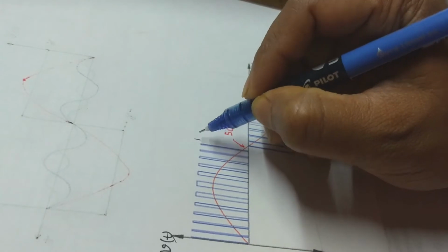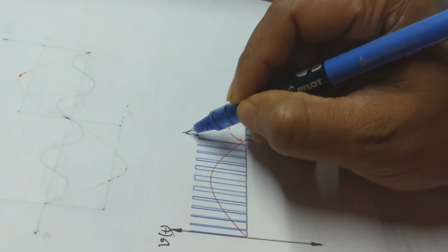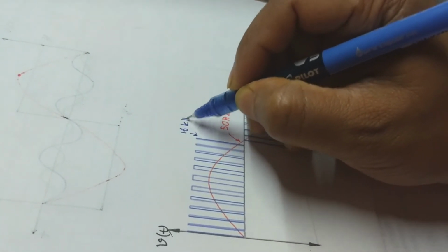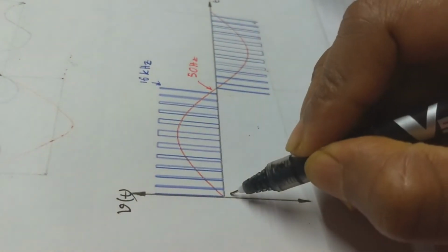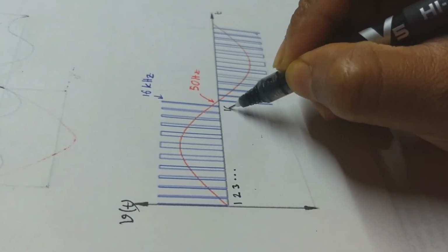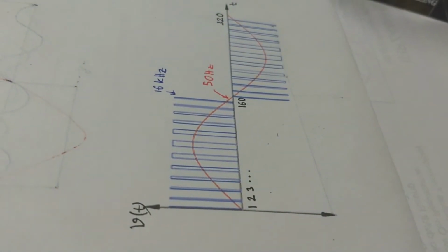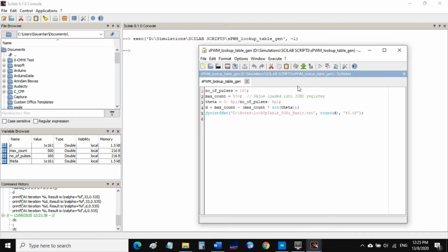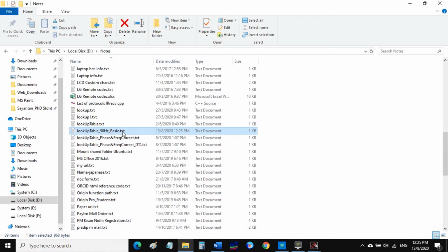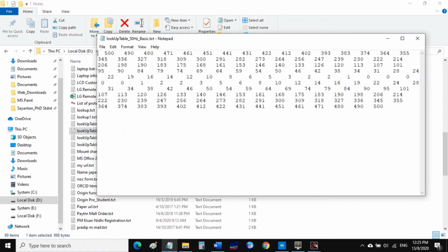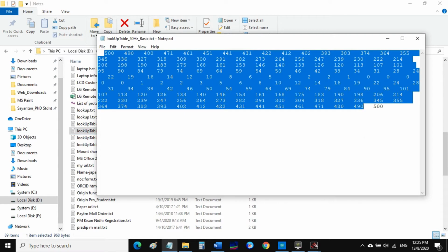Here I am designing 50 Hz inverter with PWM carrier signal of 16 kHz. That means there would be 320 pulses in a complete sinusoidal wave cycle or 160 pulses in a half cycle. First, I have calculated a lookup table containing the duty cycles of 160 pulses. Since the pulses in two half cycles would be symmetric, there is no necessity to store 320 values.